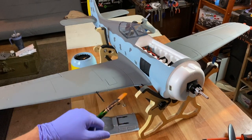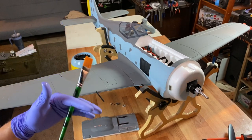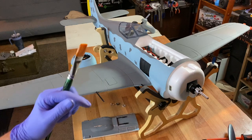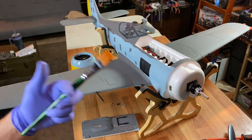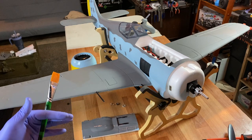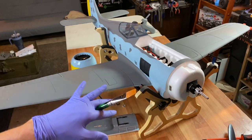Okay, one other question that somebody had when I was doing polycrylic before was, do you put the decals on before or after? And really the choice is yours. I've painted the polycrylic over decals all the time. You just wanna be careful that you don't get brush strokes through the decals and stickers and whatnot. So really the choice is yours. I'm gonna go ahead and put the decals on this airplane. Obviously I don't have any on right now, but I'm gonna put those on afterwards.